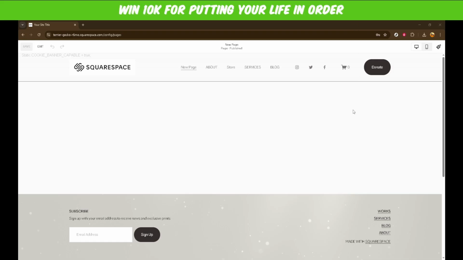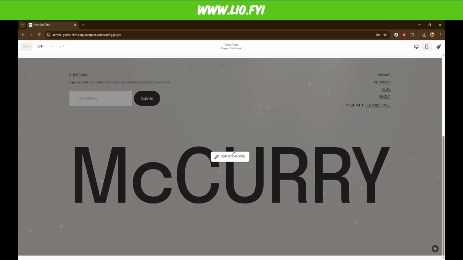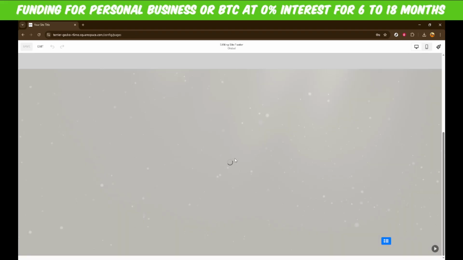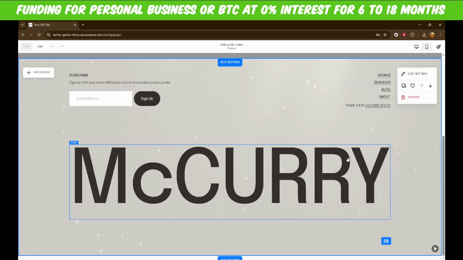First, head over to your Squarespace website editor. This is the hub where you can fine-tune the various elements of your site, including the footer. You'll need to ensure you're logged in to access the editor, which is straightforward once you've navigated to your squarespace.com account. Once you've entered the website editor, look for the option that says Edit Site Footer. Click on this and it will take you to the section where you can start making changes specifically to the footer area of your site.